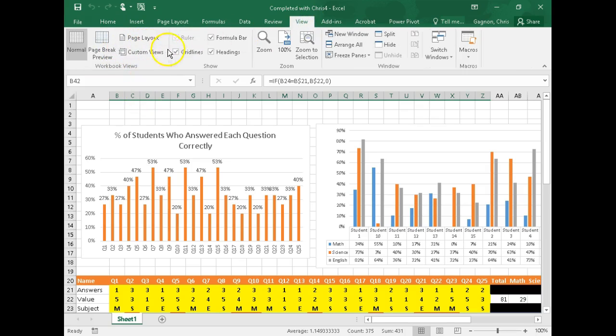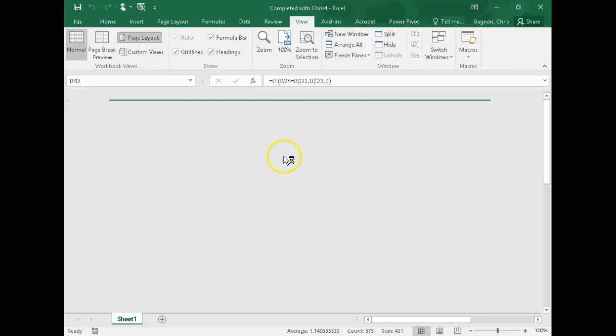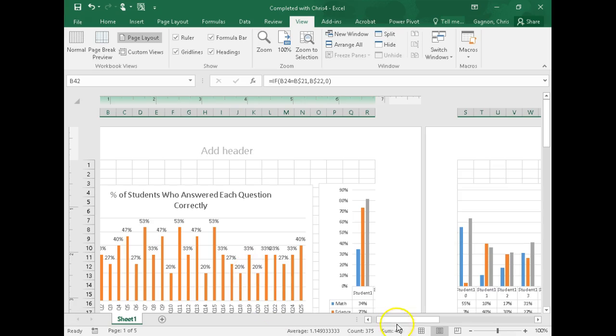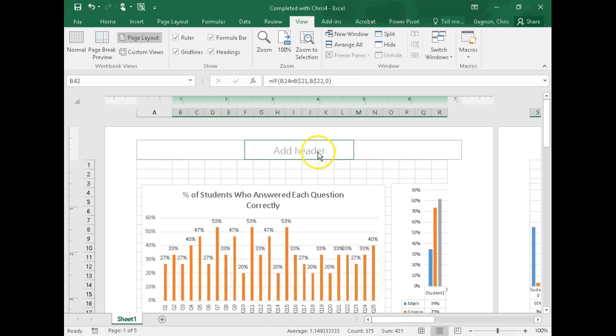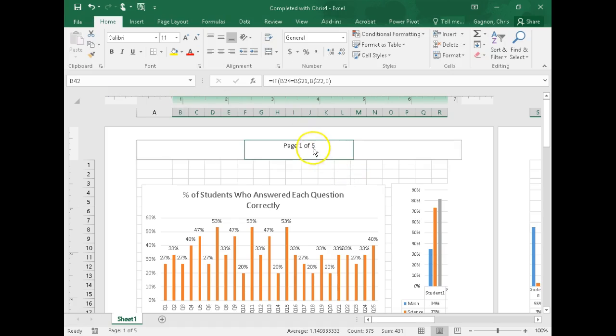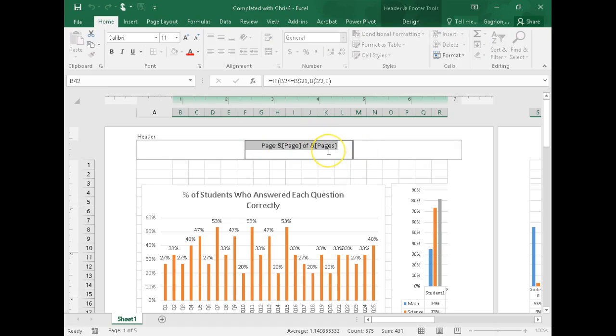View and go to Page Layout, I get a view where I can start to see headers and where my headers and footers would go. So it looks a little bit different only because we're on a small screen. But if I click on headers, I can do page, right? If I don't want it to say page 1 of, I can do page number of number of pages. Or something so common like that is underneath this header option, page. Right? If I click on it, you get the same thing that I just typed in. Okay, so it's just for your convenience.